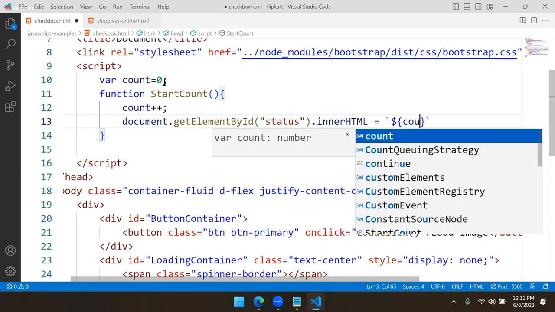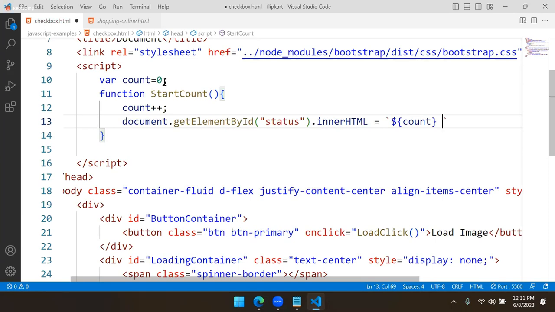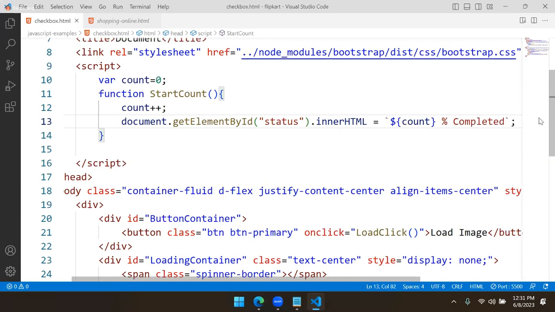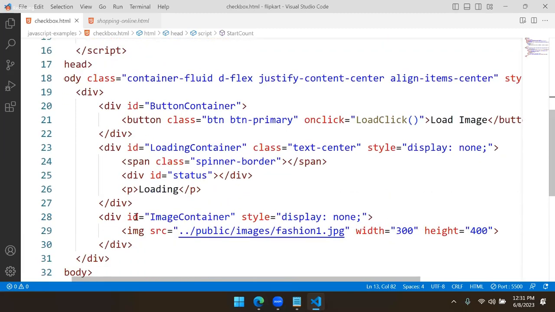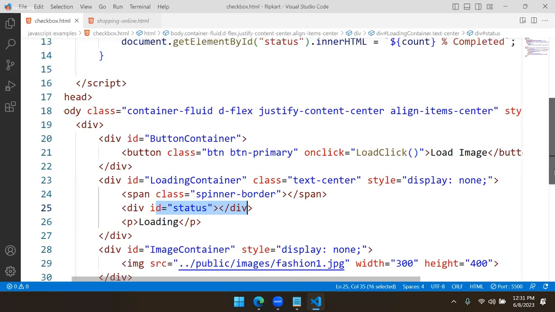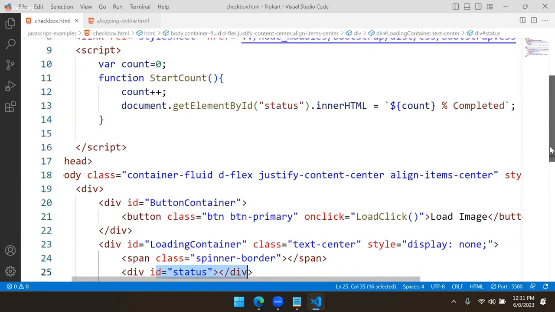It should display count percent completed. This message it will display. You can see that is status. Status is here. So percent completed, it should display that. Okay, fine. Count must be incremented and it is displayed here.